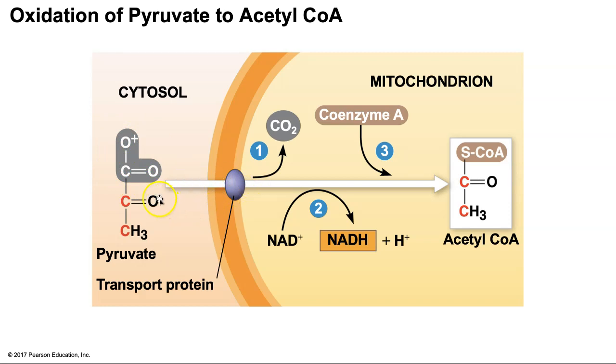So in this first step, we oxidize the pyruvate and we break off this section and we release it as carbon dioxide. So the carbon dioxide that you're exhaling, where is it coming from? It's coming from the oxidation of molecules like this. And we're going to see this a couple times in this cycle. This is the first step where we're actually breaking off a carbon and releasing it. So that's the first step there, oxidation of pyruvate. Now we are left with a 2 carbon molecule.